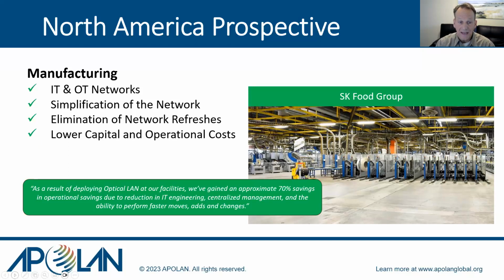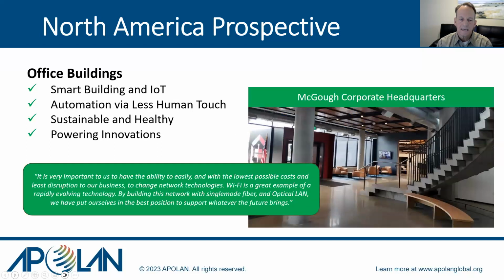The result of all that is that it simplifies the network, it eliminates doing adds all the way back to a telecom closet somewhere. And that all saves CapEx and OpEx. One thing I always say is that if you have a switch 40 feet up in the air and you have IT staff that is working on a scissor lift, that's a bad thing. And that happens in manufacturing with legacy networks.